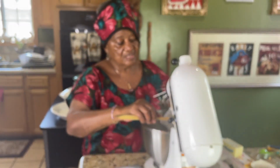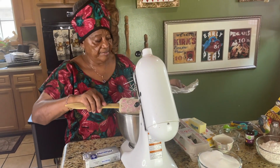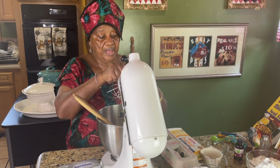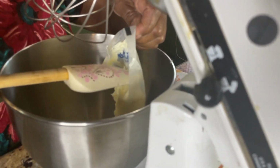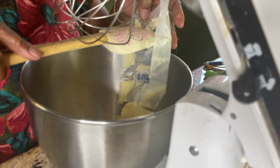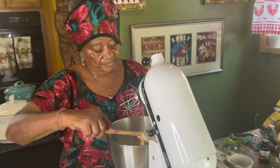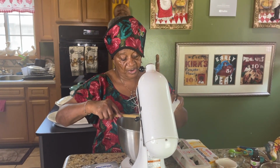this cream cheese in the mixer. This is the mixer, okay? And we're going to put 3 sticks of butter, okay? A cup and a half is 3 sticks of butter. This is room temperature. Everything's gonna be room temperature now. Your butter and your cream cheese and your eggs, everything room temperature, okay?